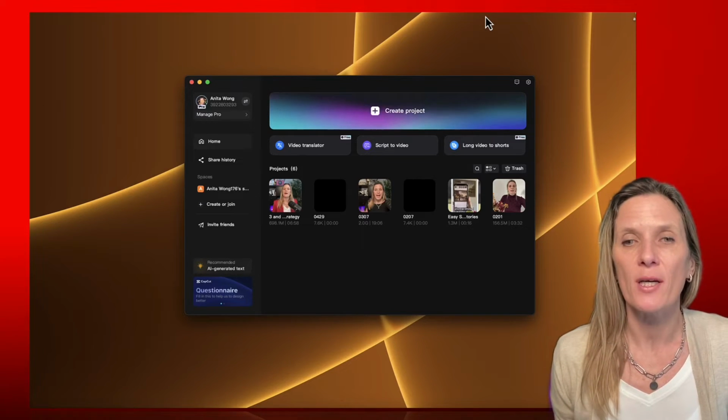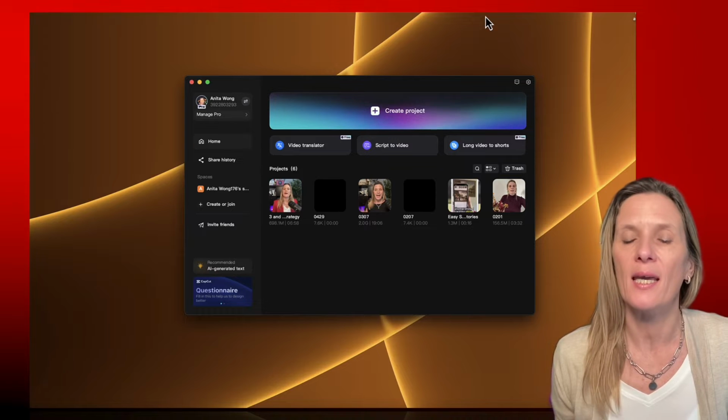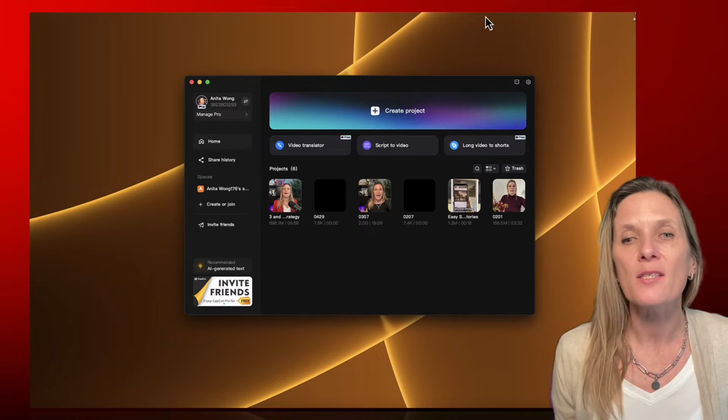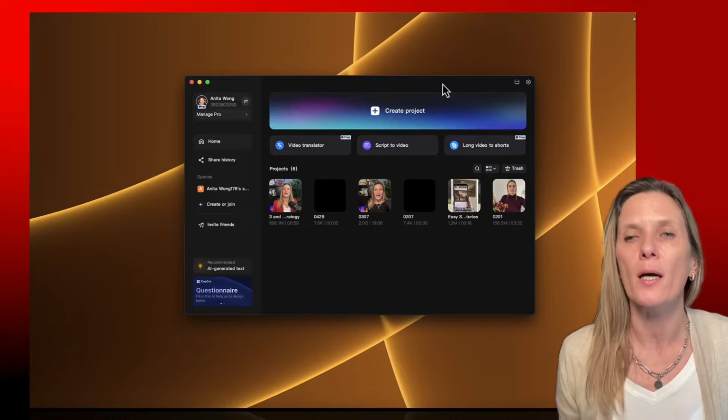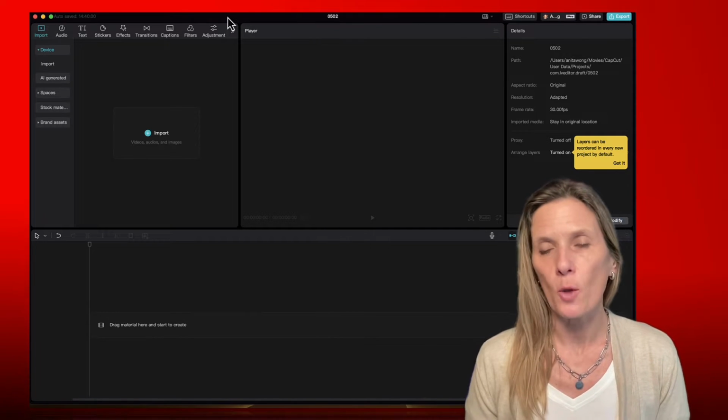I'm going to show you how to edit a video using the CapCut new desktop feature. So here you can see on the screen that I've already opened up CapCut on my desktop, and I want to add a video into the project so that I can start work. So here it's opened up the desktop CapCut suite.